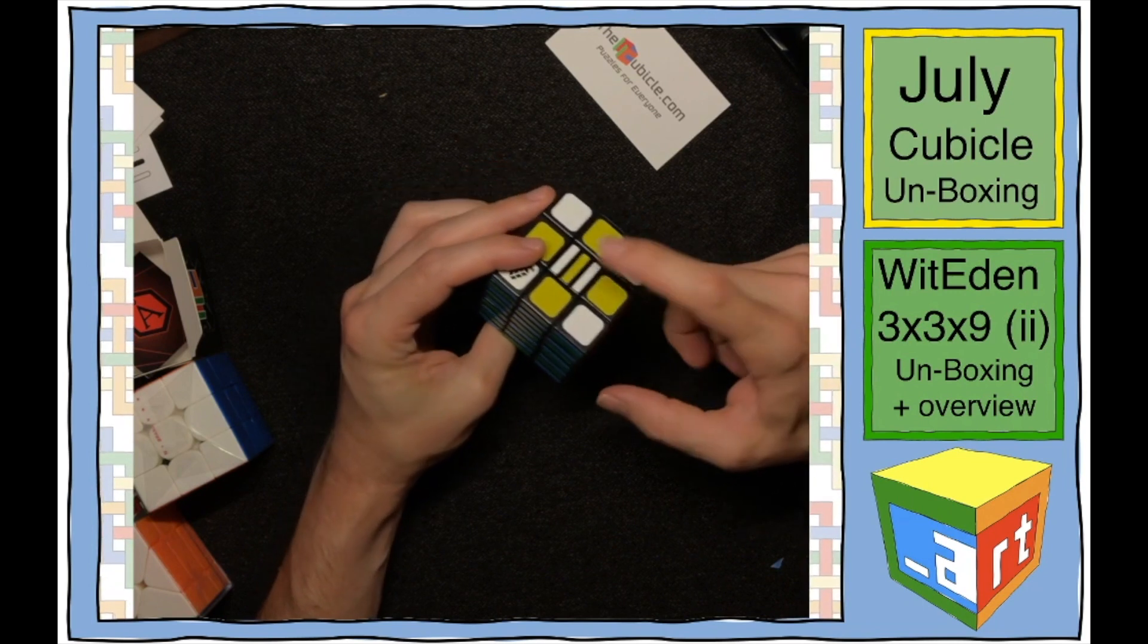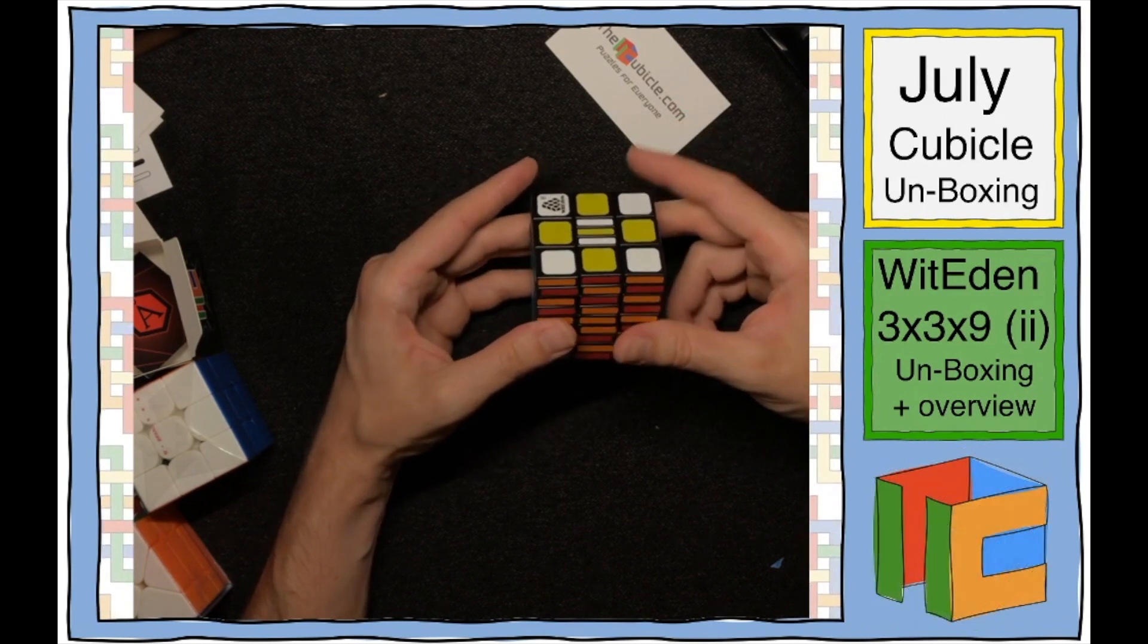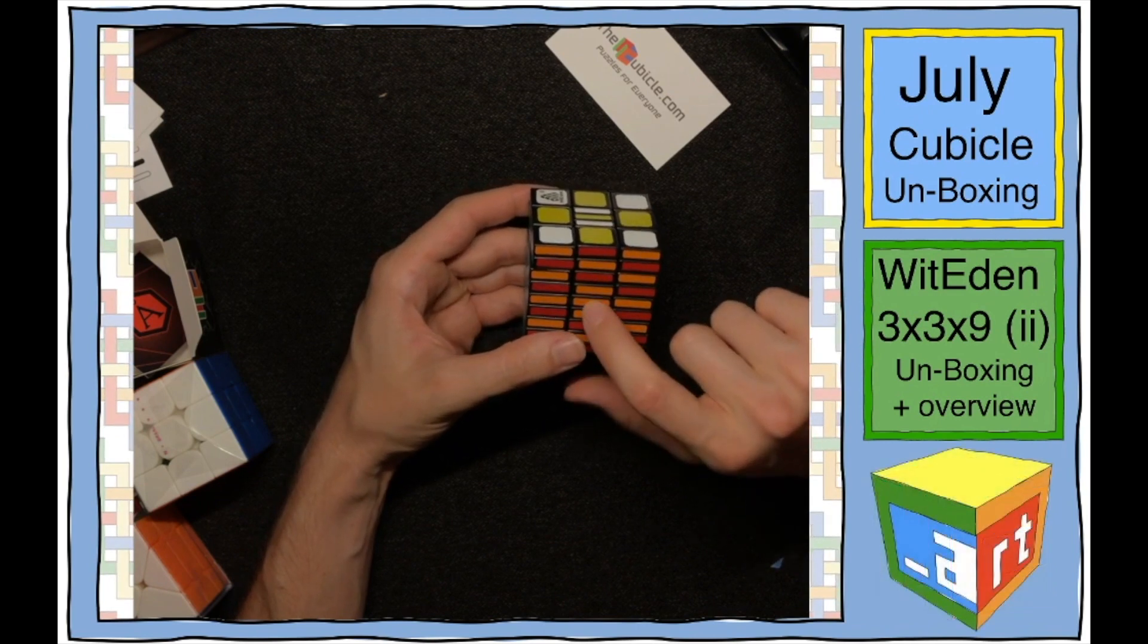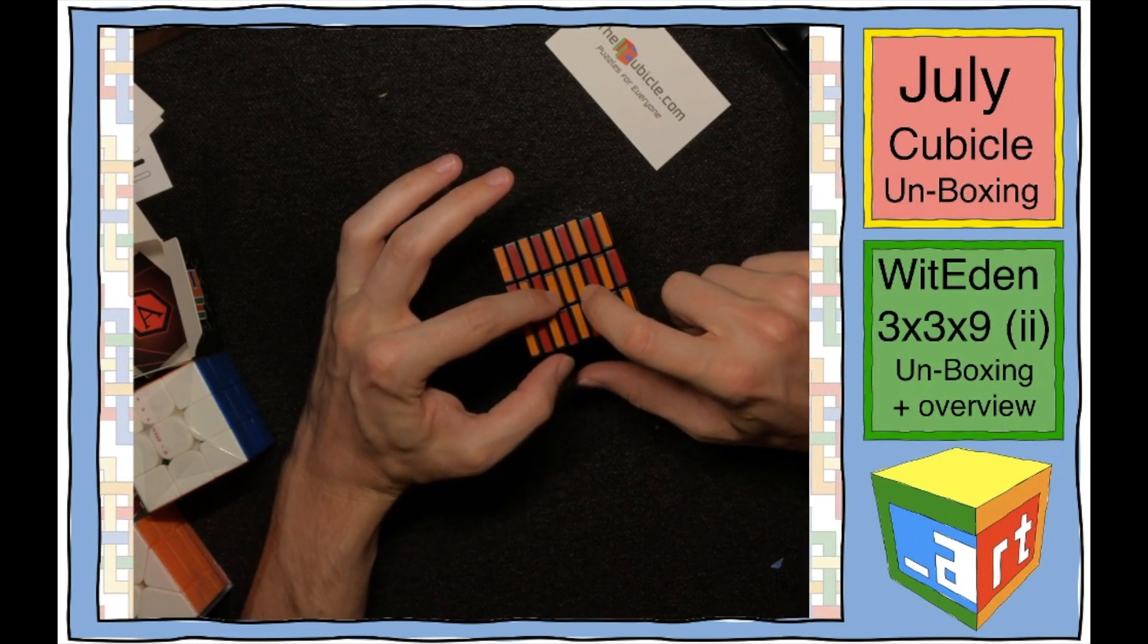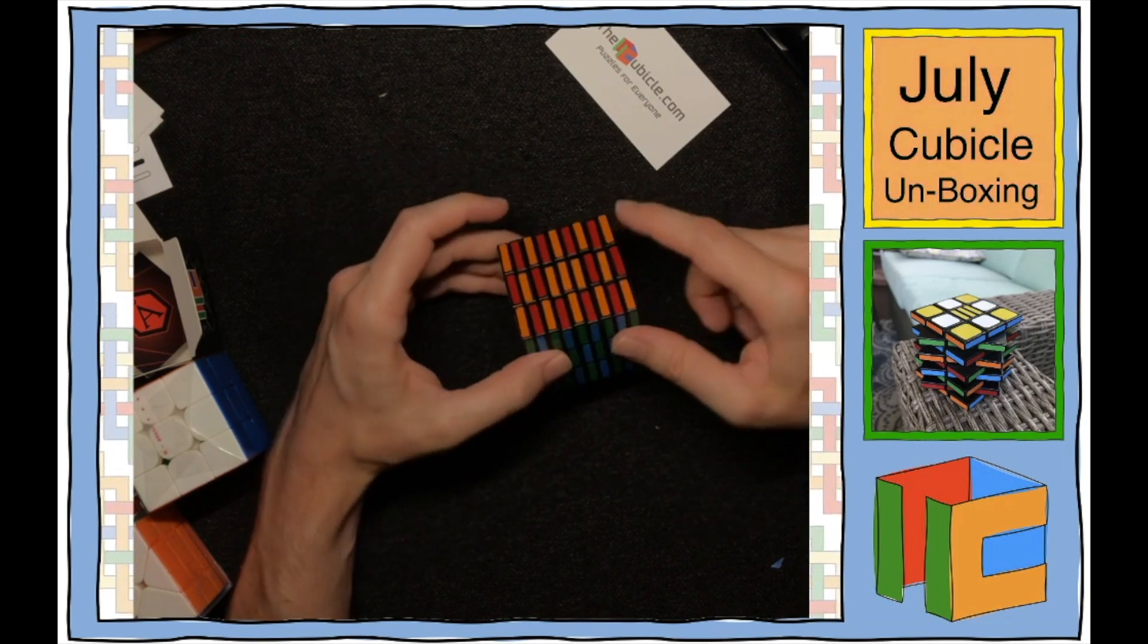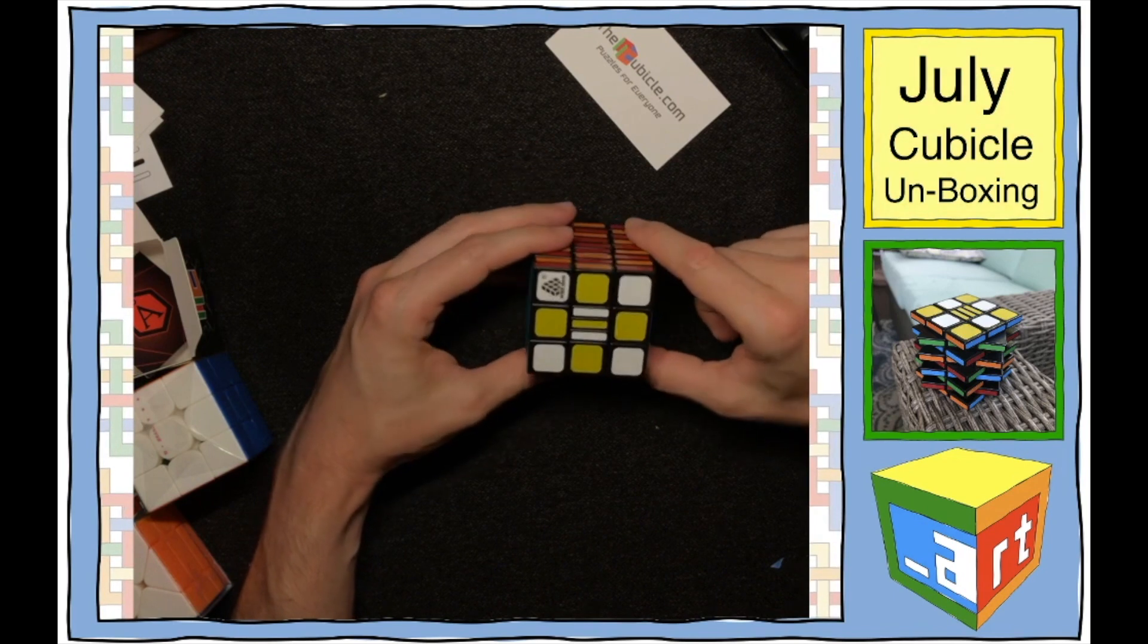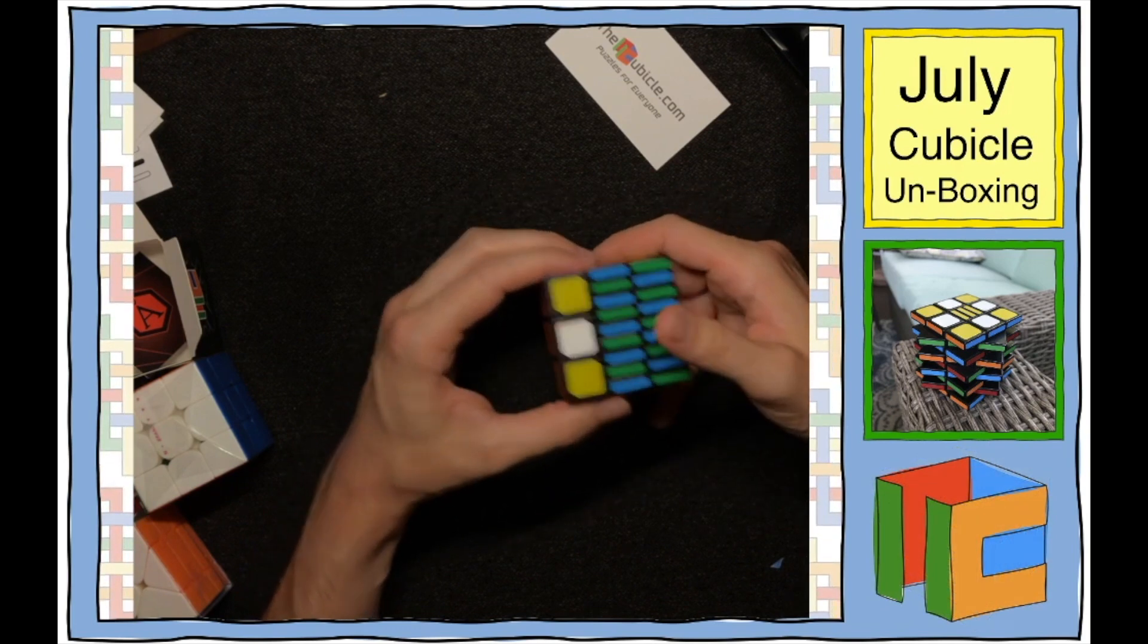Interesting. So if I do a half one, so the centermost of these is going to act like a three by three, I'm pretty sure. I'm pretty sure it's not possible to just perm, like say this orange one with that orange one, because there's only one of that piece in each of the colors. But see, these two guys probably are going to act like wings. I guess these are going to act like off center pieces on the middle of the face. And then these guys are going to act like edges with the center and wing edges. Sorry, I'm just trying to figure out what this puzzle is about. That's a cool look. I dig that. Oh man, that's awesome. Let's give it an actual scramble.